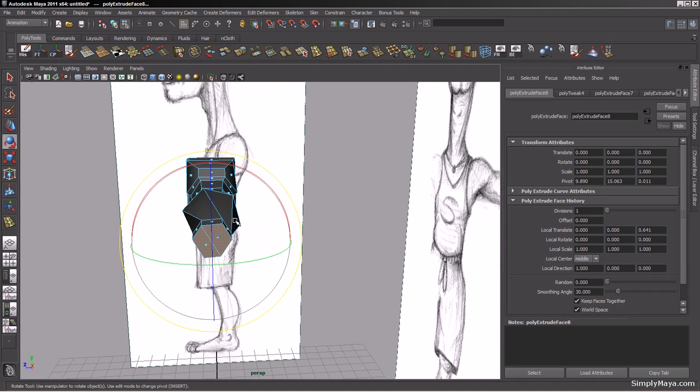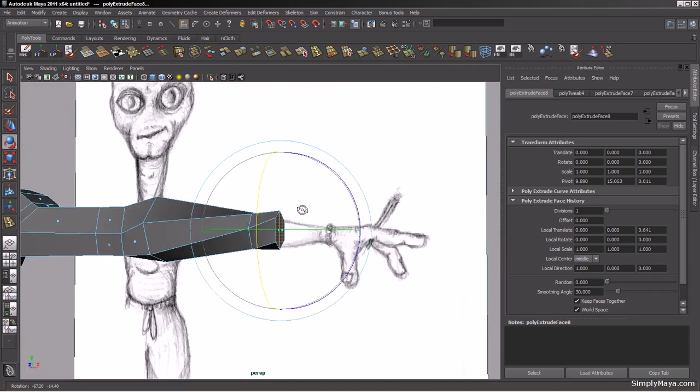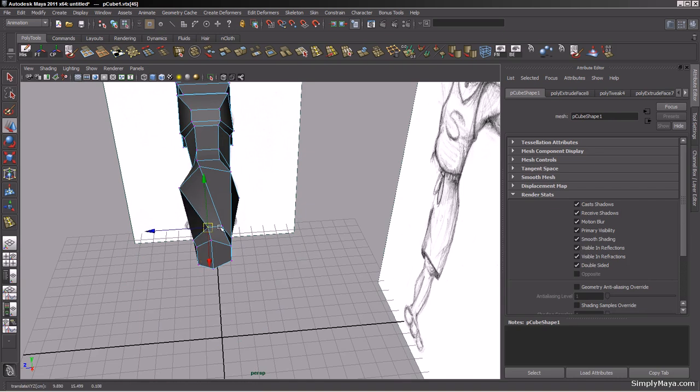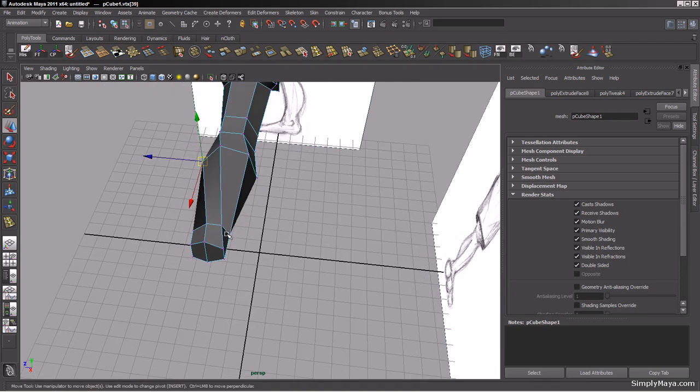So I'm just going to do that now through there, and then the rest we'll just get that bit of a tickle there.